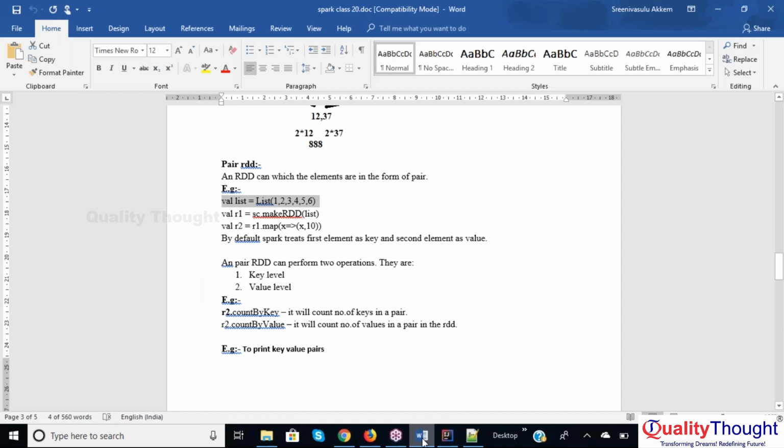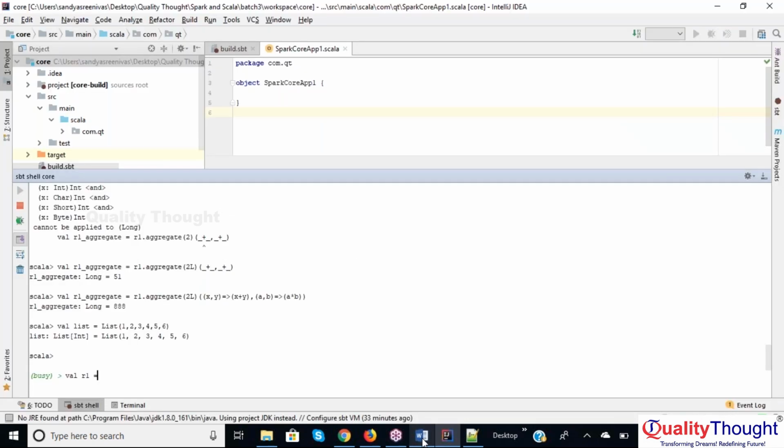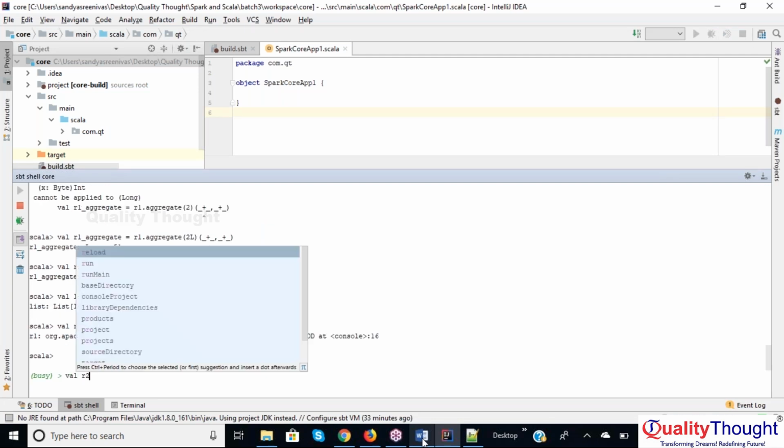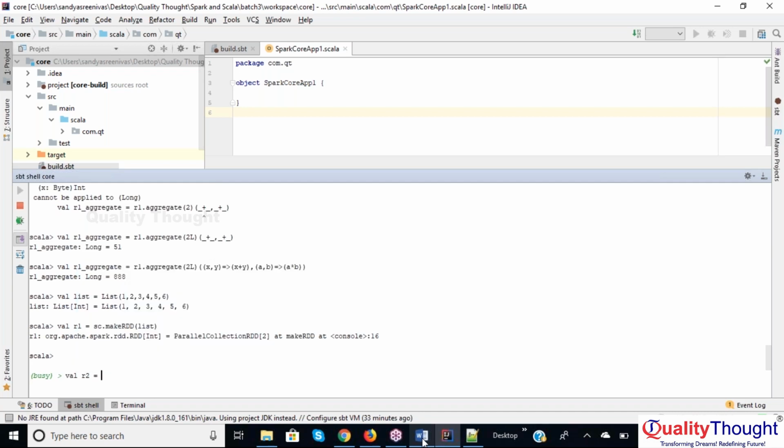Val R1 equal to sc dot make RDD, and I'm passing list. It will convert to RDD. Next, val R2 equal to R1 dot map of X implies X comma 10.